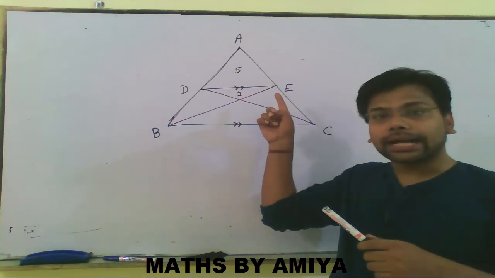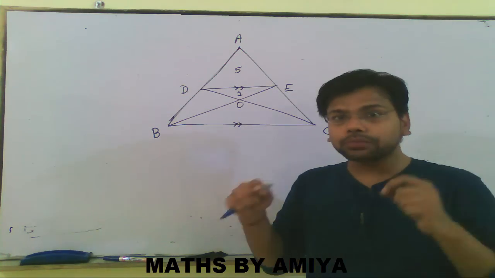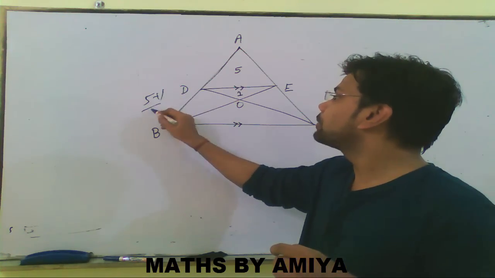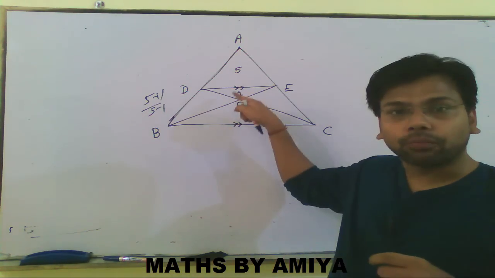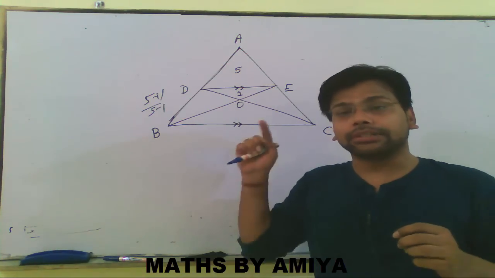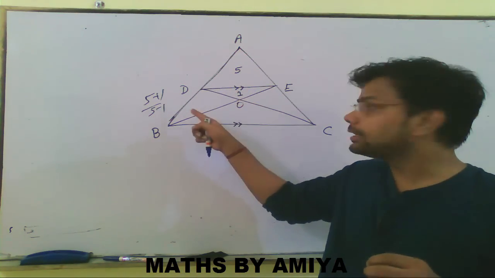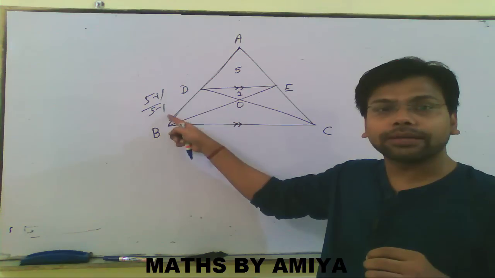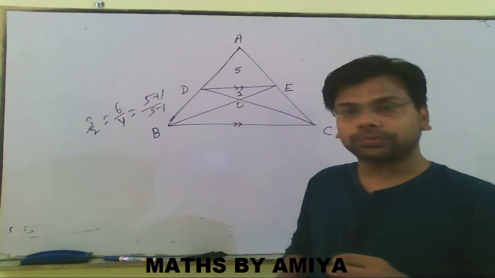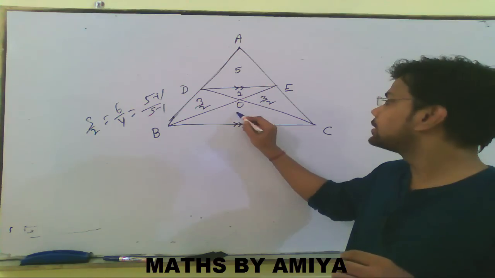We have a smaller triangle that is 1 and this one is O and this one is 5. So our answer is: these two triangles should be the same, and this one is nothing but 5 plus 1 upon 5 minus 1. If you have 1 and 5 — this is only for SSC CGL — if this comes in your examination, apply the same. If your value is 1, then this would be nothing but 5 plus 1 upon 5 minus 1, that is 6 by 4, which is 3 by 2.